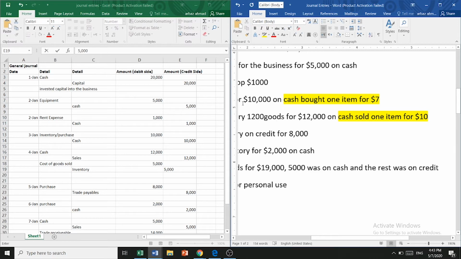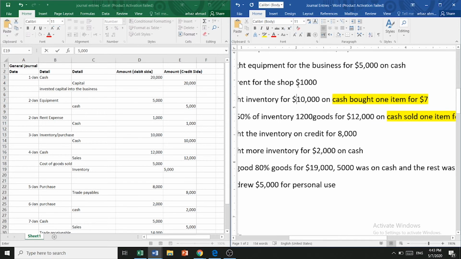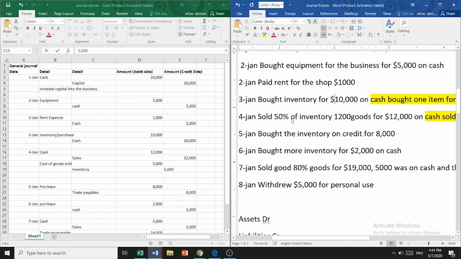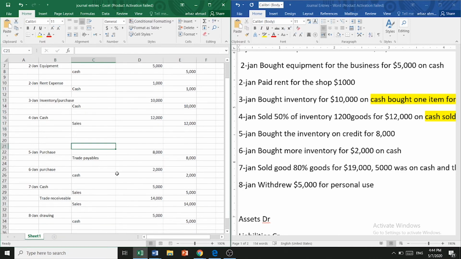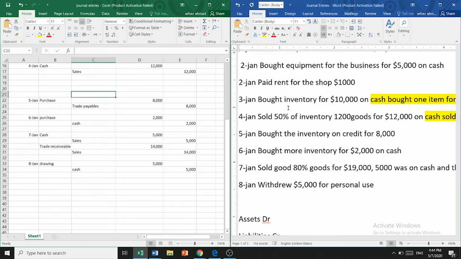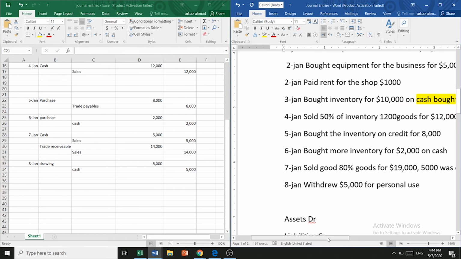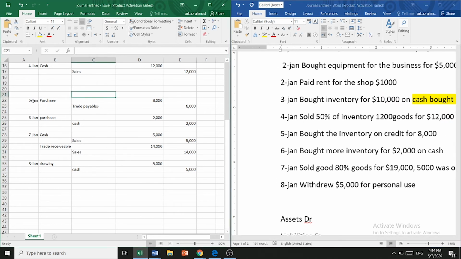Okay, so one item was $10, then we can classify that we sold this much goods and we bought this much goods. For how much goods we bought, in this case, should be another case scenario. But this is a simple concept of what we should be doing in actual accounts. But if you are doing just IGCSE, then this entry you can just ignore and delete it. Okay, so moving on to the next transaction, that is on 5th January.